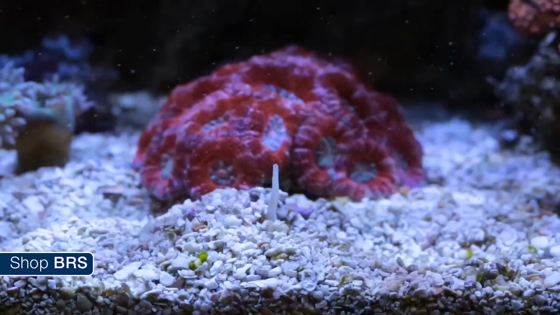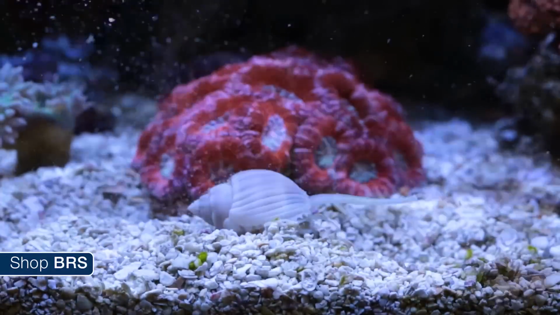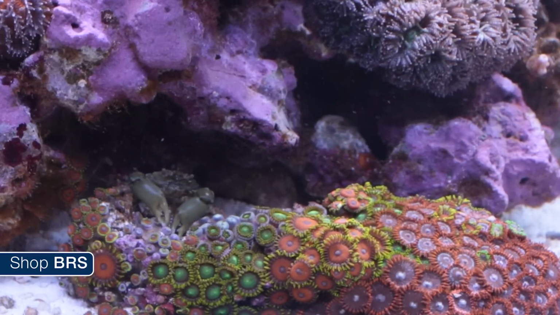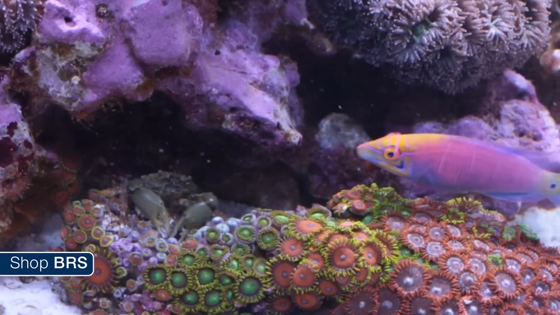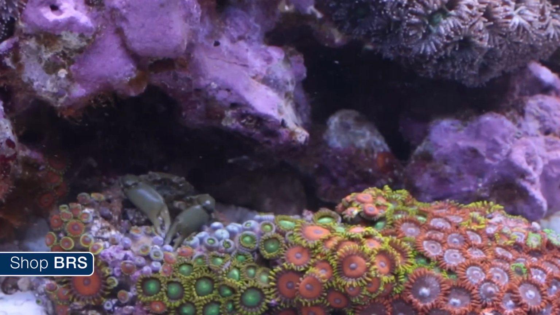I also find the larger Nassarius snails to be decent at turning the sand over, and I feel the most effective crabs in terms of consuming the widest array of algae are a handful of emerald crabs versus the dozens of hermits people normally use. Emeralds tend to be more hardy as well.